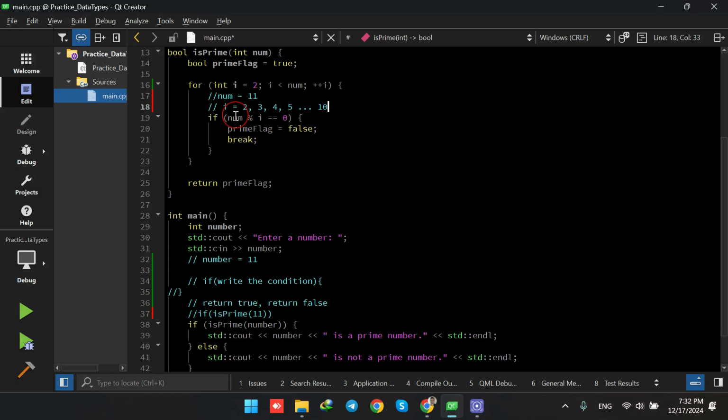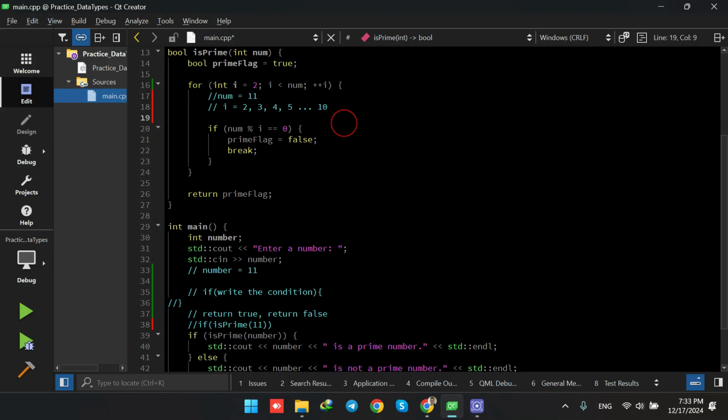Okay, so we are going to iterate from 2 to 10 for different values of i and check if 11 is divisible by i, meaning its remainder equals 0 or not.